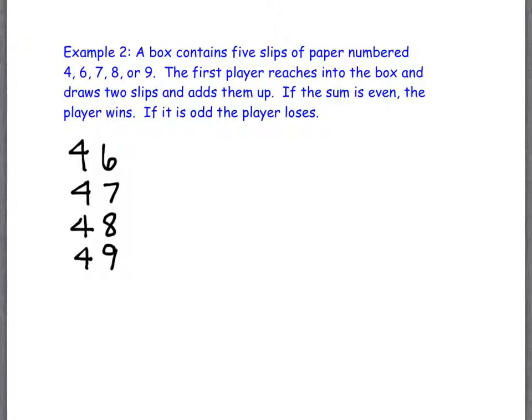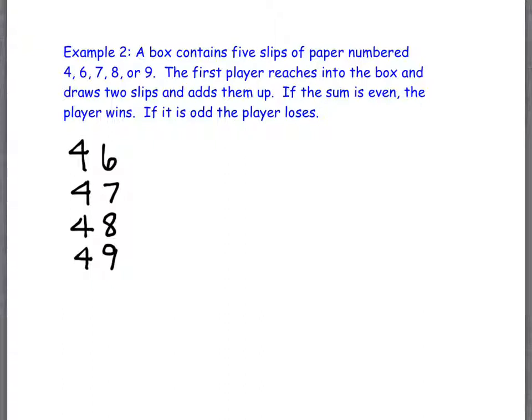The last problem we did was more complicated because there wasn't exactly the same things in the basket. Everybody's name was in there once, but we were looking at their gender, right? That made the categories unequal and changing every single time we drew them. The other thing that's happening here is, like in the last one, when we draw the number out, we're not drawing it out again. So I can't draw out a 4 and a 4. I'm reaching in and drawing 2 numbers out at the same time, basically.